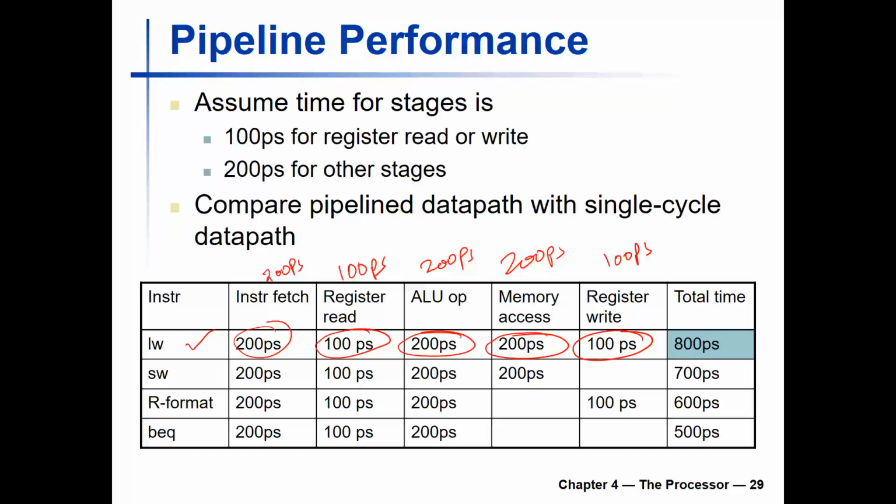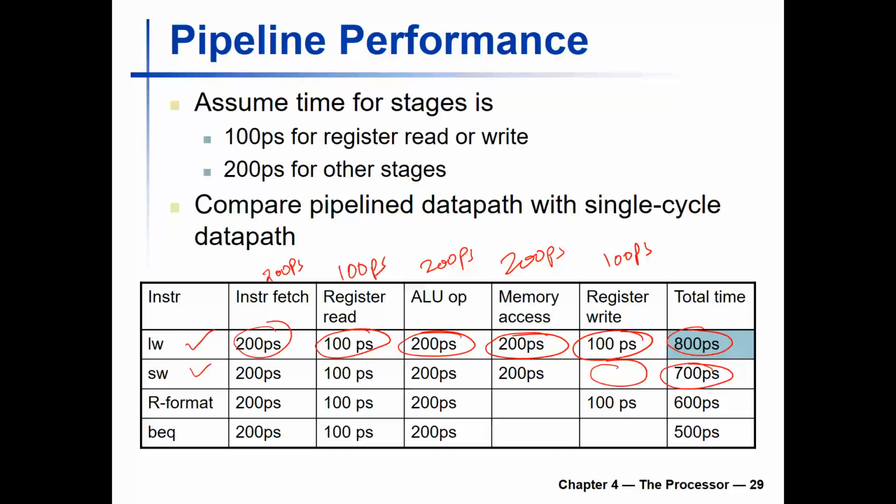Add that, we come up with 800 picoseconds. In the case of a store, I'm going to do the entire steps except the write back, because basically I'm writing to the memory. There is nothing I'm receiving from the memory. And in this case, I need 700 picoseconds for this instruction.